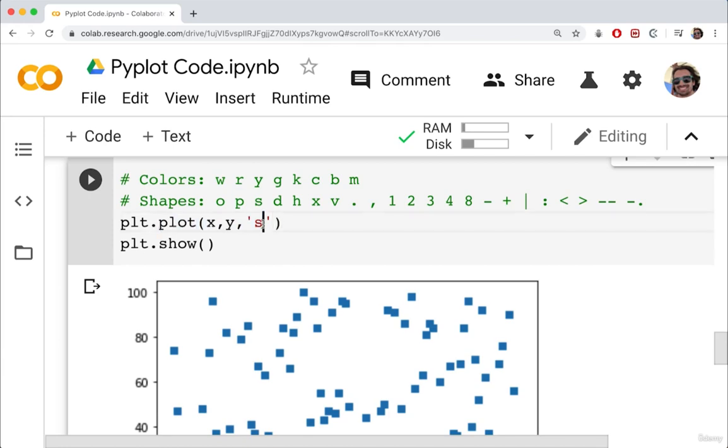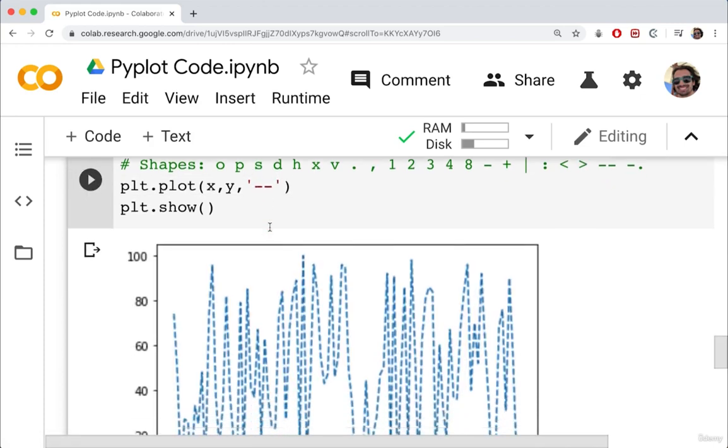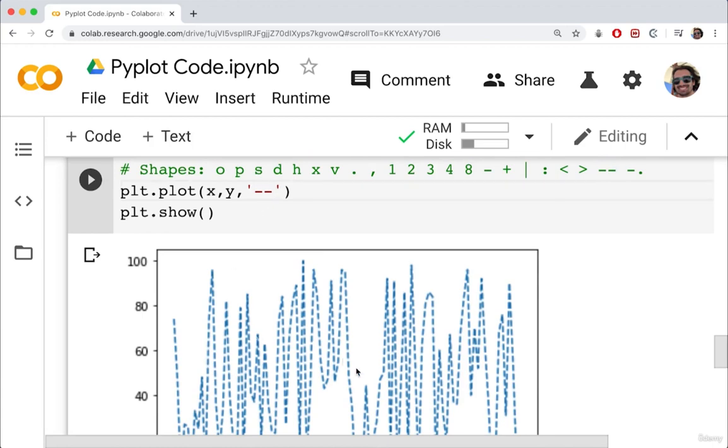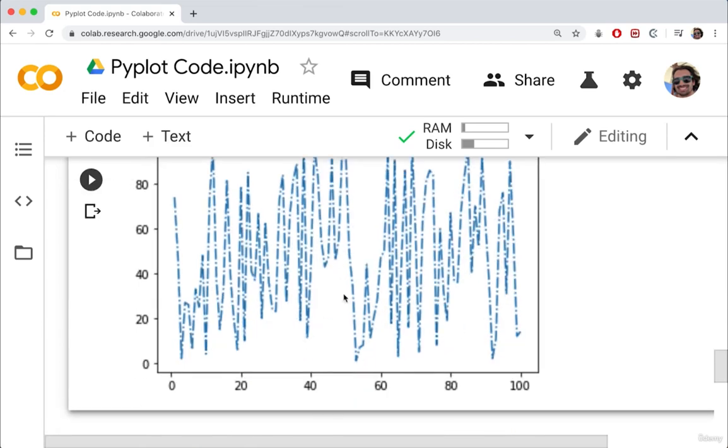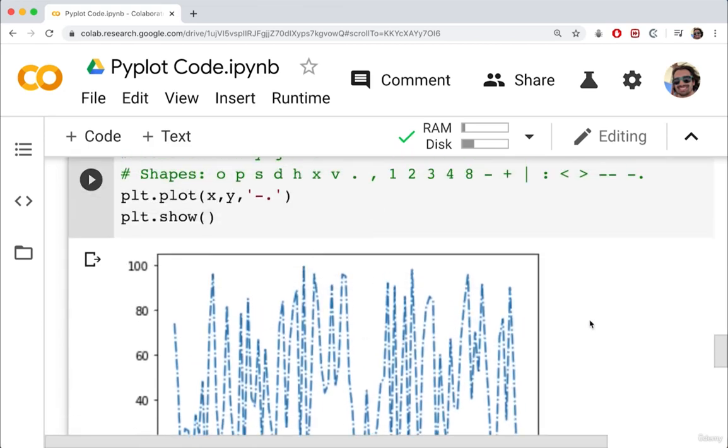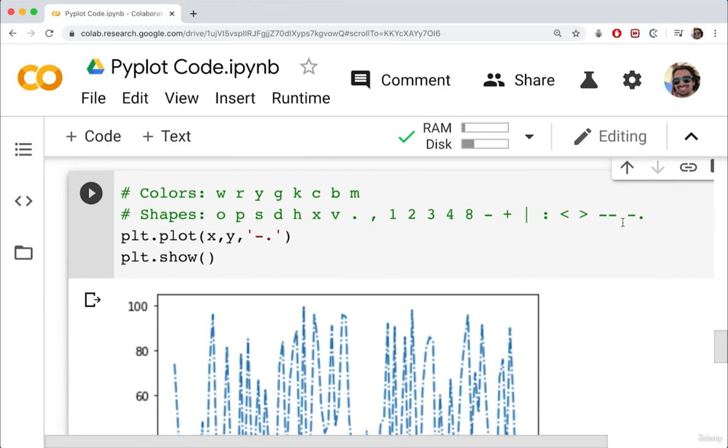So when we do plot and we add in not just a color but a shape, that actually automatically gets rid of the line unless we do one of these guys. So if we do one of those guys, then the line comes back and that changes the appearance. So let's say we wanted the double dash like this. You can see we get a dash line. We could do dash and dot like so. Okay, and I think that's kind of ugly, but in some graphs that might actually end up looking good. Okay, so these, as far as I know, are the only two that keep the line and just modify the line appearance. All of the others make the graph change to dots, and then it will add those dots in.